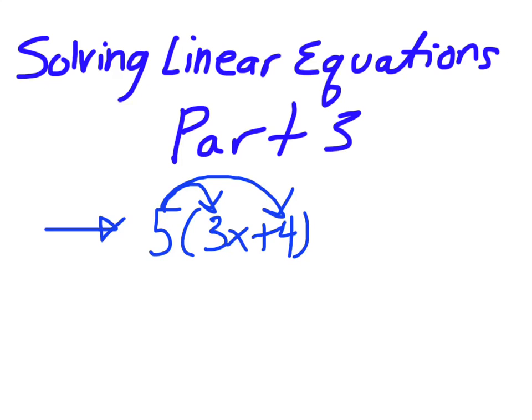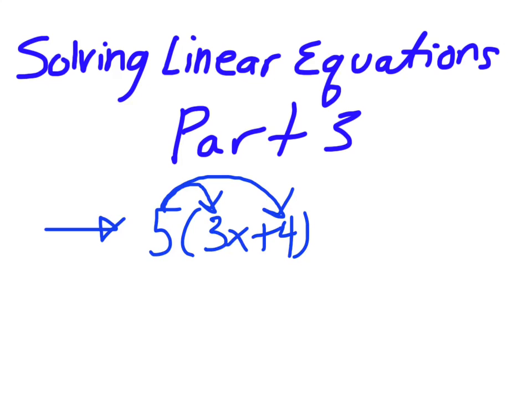There's a teacher that works with me, and she calls distribution the claw, because you can almost see like it's making claw marks if you draw it out like that. So it goes through each one. It goes to the 3x and you multiply, and it goes to the 4, you multiply. Doesn't matter how many things you have in brackets, everything that's separated by a plus or minus sign, you have to multiply each one of those.